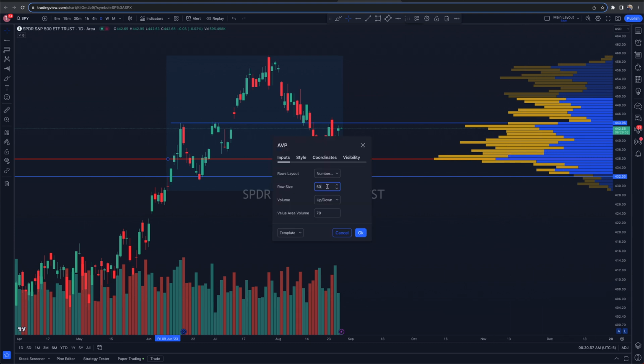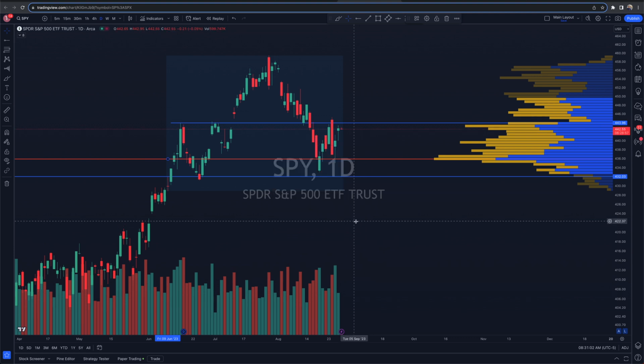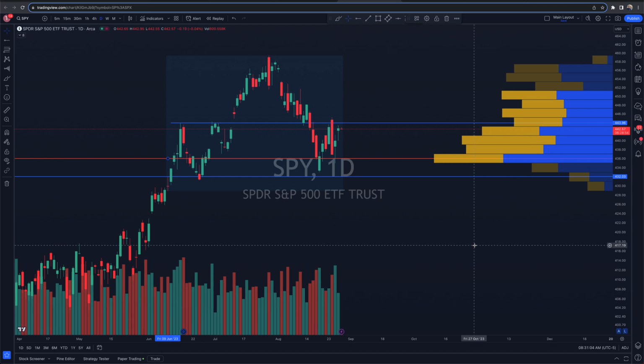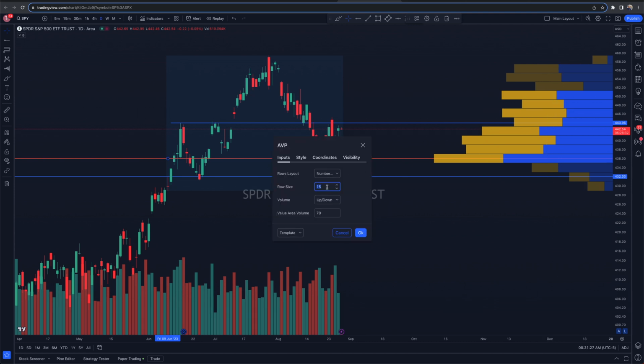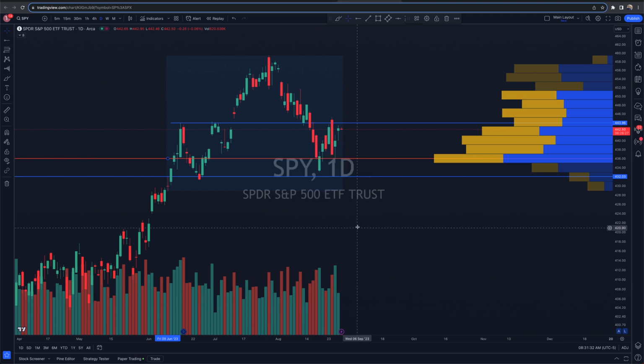When this number is too low, for example, let's say it was at like 15, to really demonstrate it, it's not going to be as easy to see, because there are little intricacies inside of here. There are some levels that could be a little more interesting, and it might be more impactful to get a better view of that and to see what's in between. For example, if I go back in here, double click on the volume profile rows, and I change it to, I don't know, 60, the difference is pretty substantial.